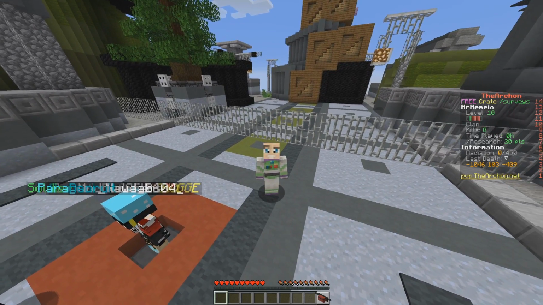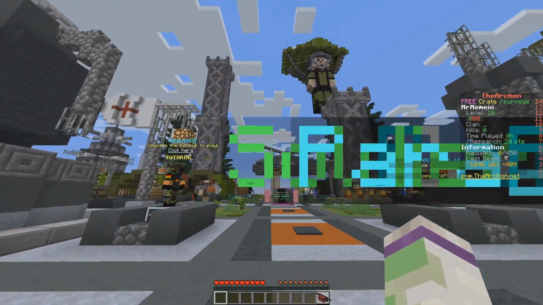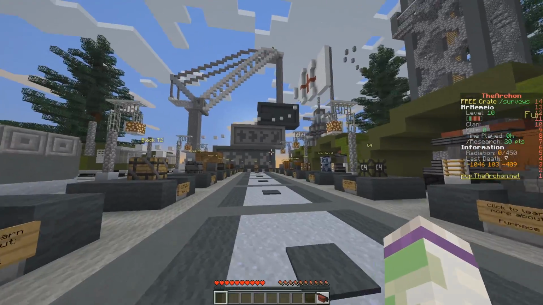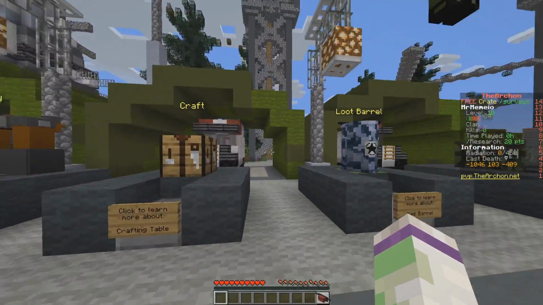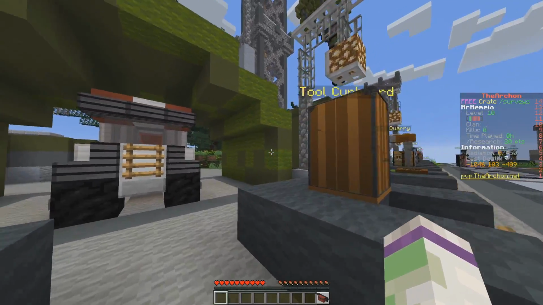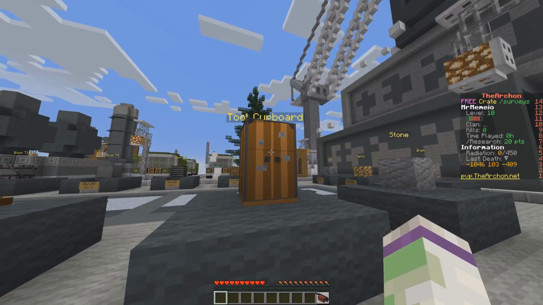Hi everyone, it's me, Buzz Lightyear, joining you here today in Minecraft, which is a little bit strange for me, but as you can probably see, this ain't no normal Minecraft, okay? If you can tell by the title of this video, we're playing a Rust game mode in Minecraft. It actually looks pretty nutty, I'm not gonna lie. We got a TC here, that's looking fantastic.